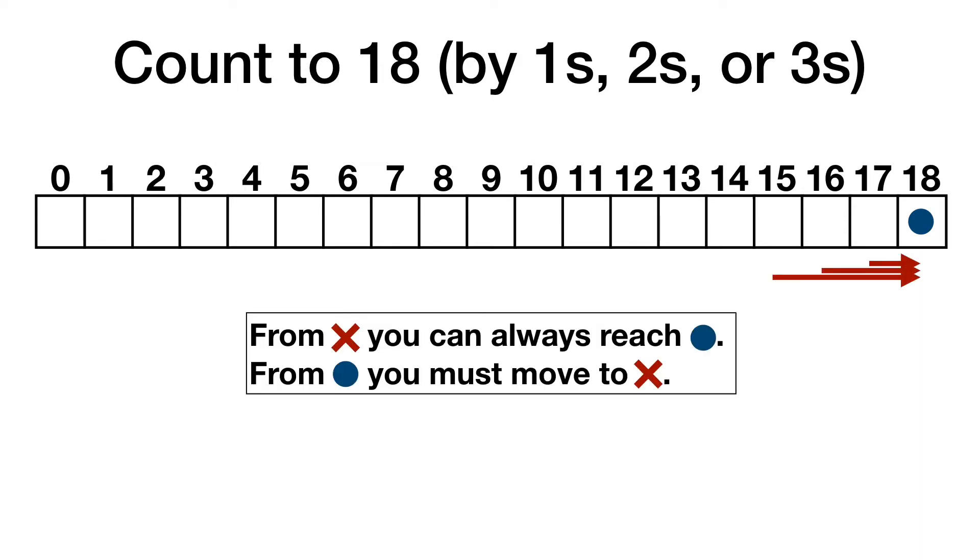I've added in a 0 square as a starting point and I'll mark the final square with a blue dot. I'll place red X's in each square that can reach the blue dot. You know you can win if you are at 15, 16, or 17 since we can count 1, 2, or 3 numbers. So if a player starts on 14, then they have to move to a square with a red X, so we'll mark 14 with a blue dot. We'll continue on labeling squares with a red X if they can reach a blue dot, and squares get a blue dot label if they must move to a red X.